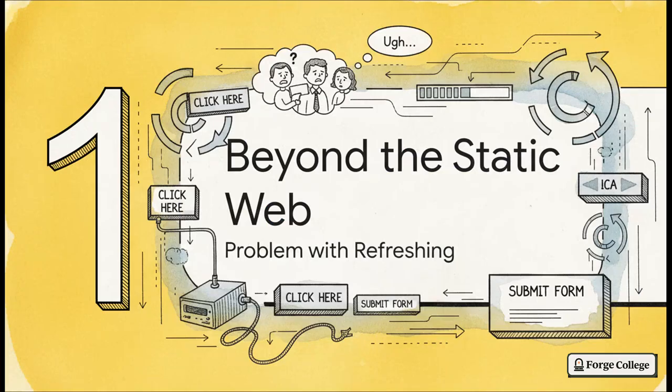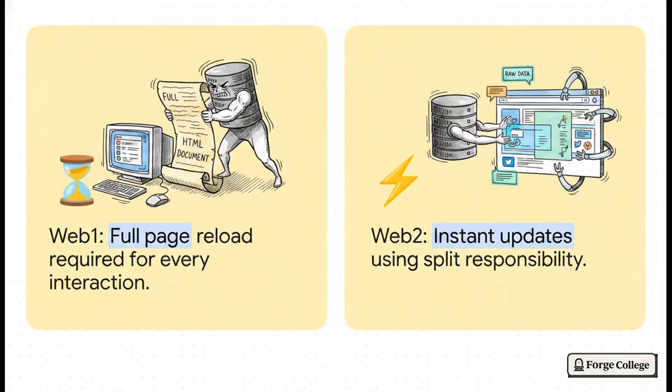Okay, let's jump right into Section 1, Beyond the Static Web, the problem with refreshing. To really appreciate the modern web, you kind of have to remember the sheer agony of the late 90s internet. Back then, clicking submit meant waiting for this massive, clunky HTML document to entirely reload, usually while someone in the other room yelled at you to get off the dial-up line.